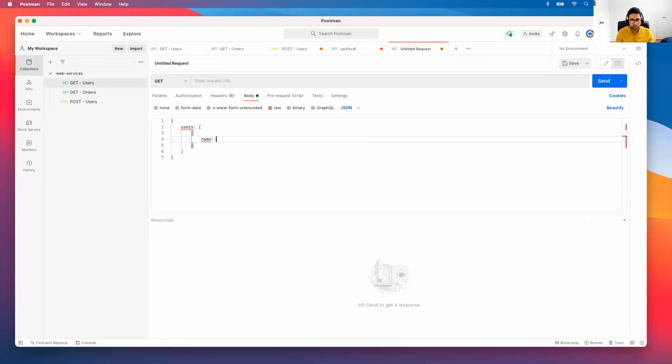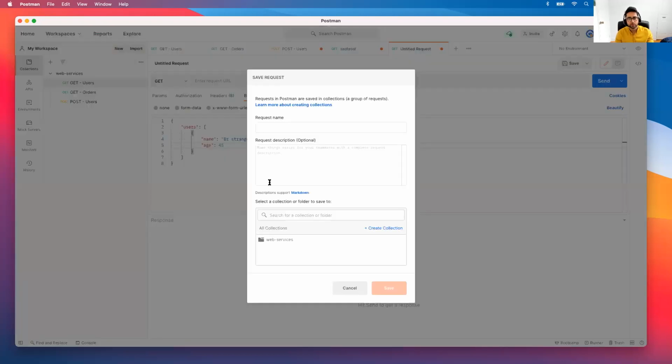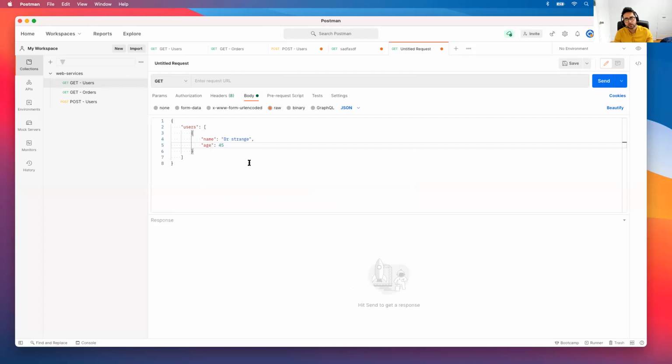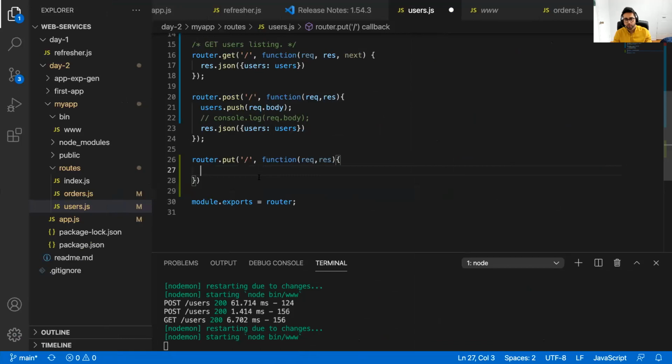So name, next to Doctor Strange, and age, something, right? So maybe you can provide a list of users here, and when you make a put request, it should update the entire array of the users, right? A put request. And whenever you're done, give me a yes.